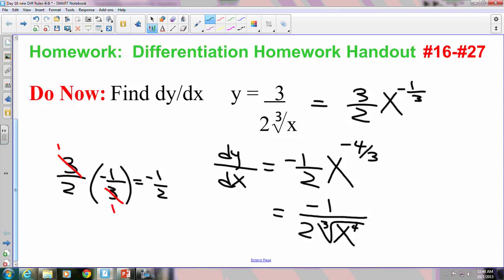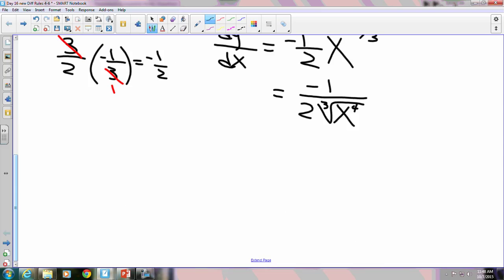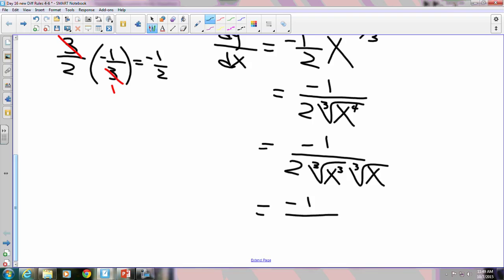Now, you see how that power is greater than the root? We could break that down a little more if we didn't want to stop, right? Sometimes you don't want to leave a problem. You just want to keep going with it. So you could make this the cube root of, what's a perfect cube? X cubed, yeah. And then it'd be times the cube root of x. So you'd break it up like that, and then we could write our final answer as negative 1 over 2x cube root of x. Now that's a good looking answer.